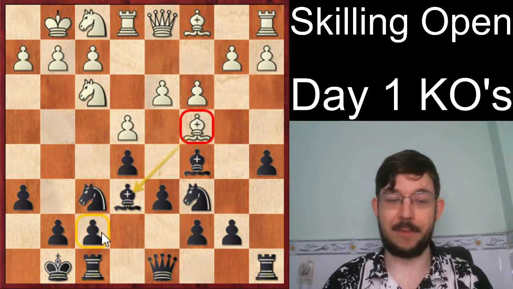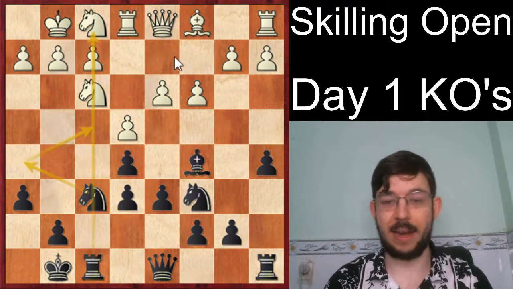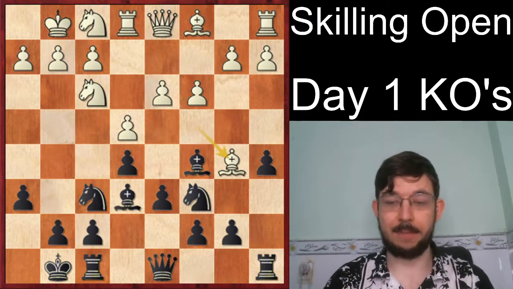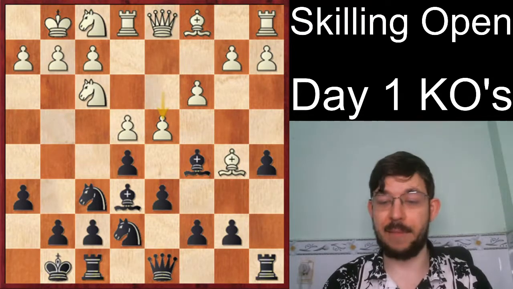Black would be quite happy if the pawns were to be doubled here, as then he would get very good counterplay on the king side down the open h file. So we had bishop b5, Carlsen played knight e7, and then after d4 we get some quite sharp fury, where here Carlsen played a little bit of a surprise.